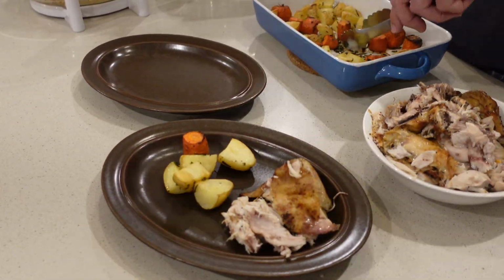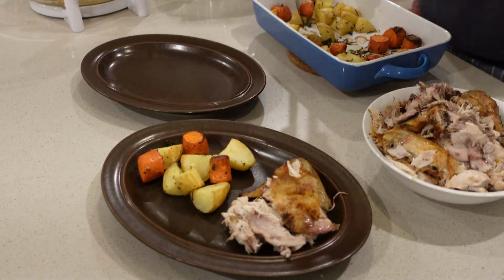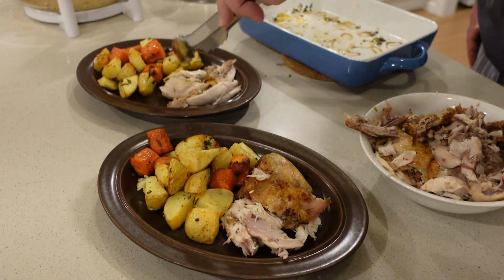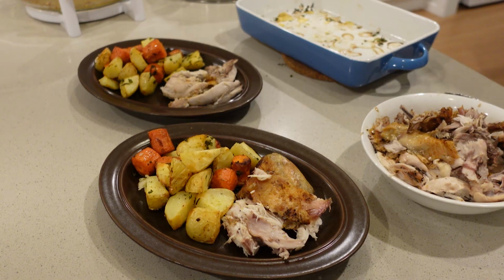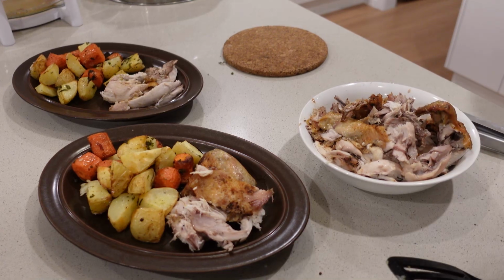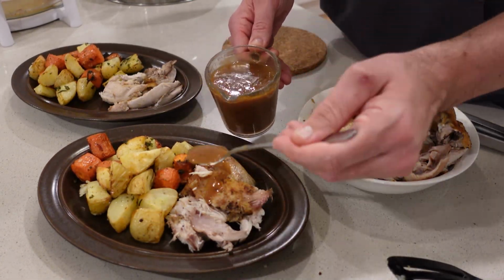so I actually split this into 2 meals. I had half of my portion for lunch the next day, and we made a little bit of gravy as well. This is such a lovely meal, especially when it's cold outside, which it is here at the moment. And I can highly recommend that you do a roast with whatever you enjoy.